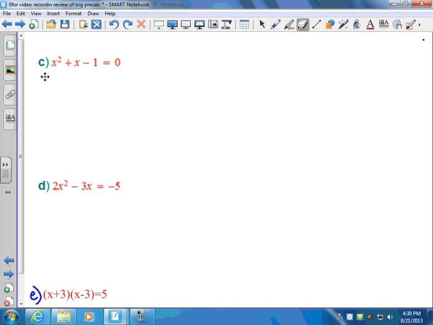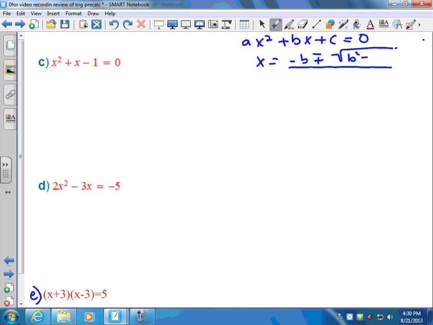What we must use instead is the quadratic formula. Given an equation of the form ax squared plus bx plus c equals 0, the quadratic formula tells us that the solutions will be negative b plus or minus the square root of b squared minus 4ac, all over 2a. So we need to know that for some of the problems in this class, so make sure you're familiar and well-versed with your quadratic formula. And let's apply it to this question.